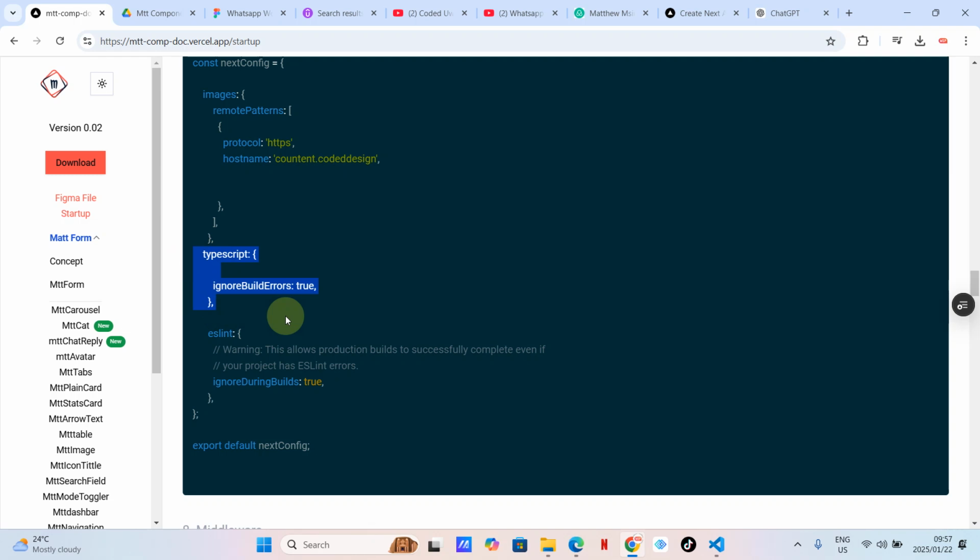I was new, I didn't really know what's going on, so I encountered a lot of errors. Most of those errors are TypeScript errors. They are too much for a beginner. Even me, I haven't managed to fix all those errors. So the solution to that is to tell the Next.js config to ignore build errors: true.